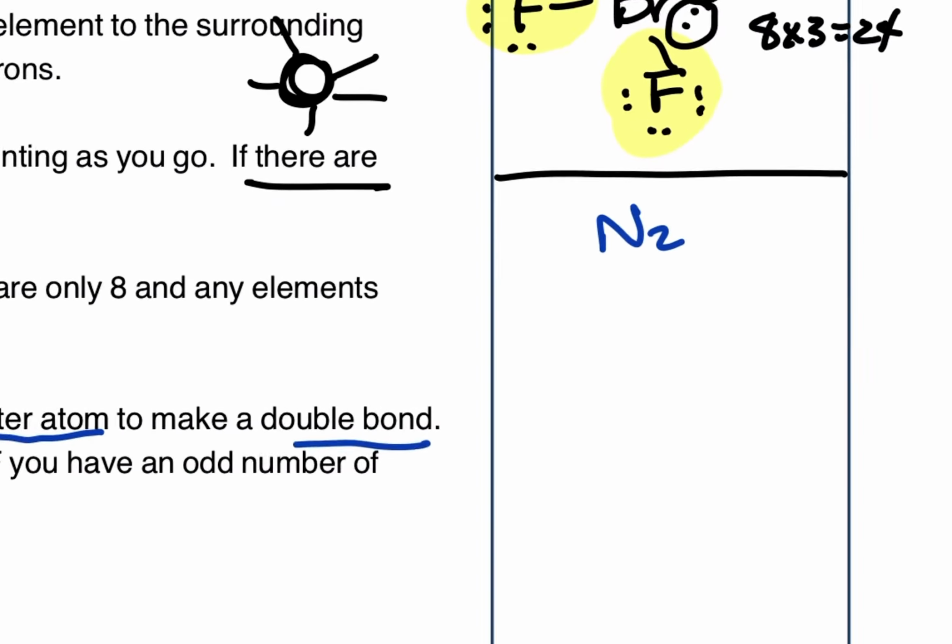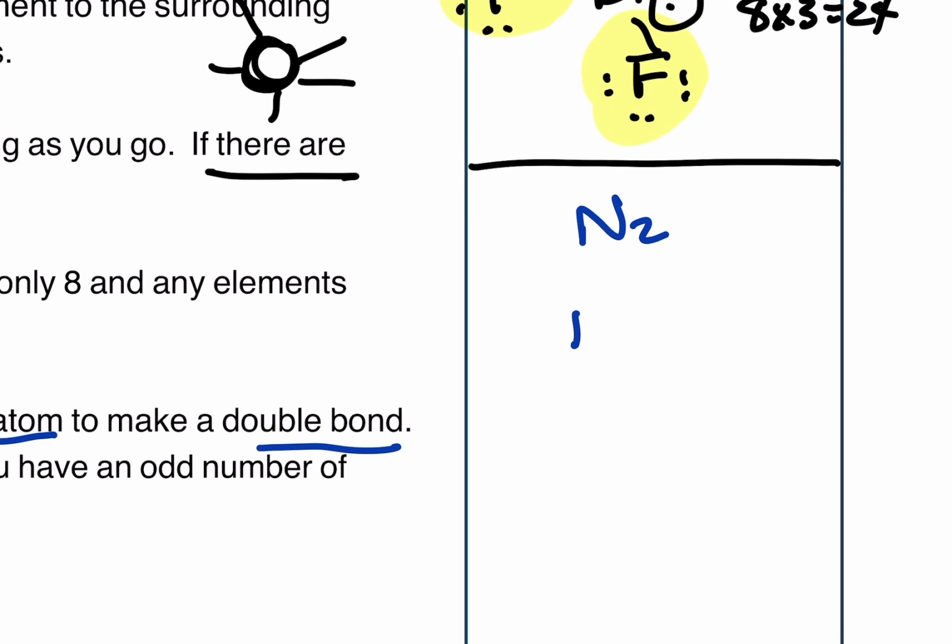So this is what we're going to do here with the nitrogen. We're going to take N. We're going to count them up. He's got 5 and there's 2 of them. So that's 10 electrons right there. I'll slide this over to the side here. So now we've got N. I'm going to fill this all in. So I started with 10, right? So 10, and then I've used up 2 here. So now I'm at 8, 6, 4, 2, 0.